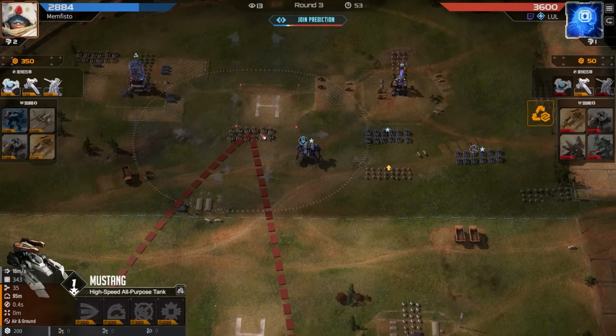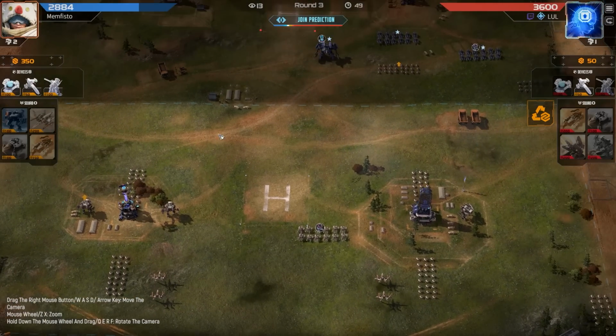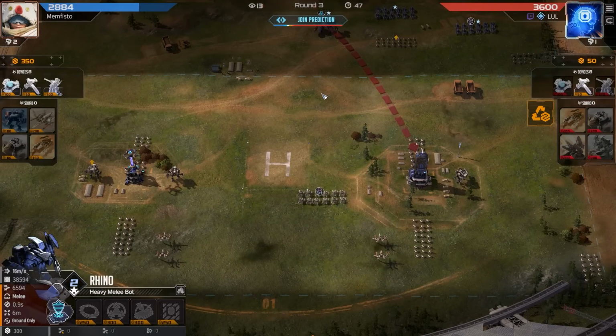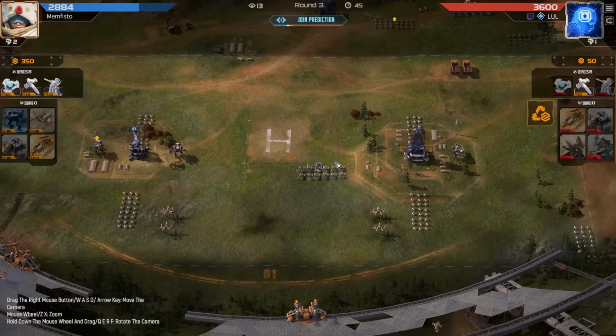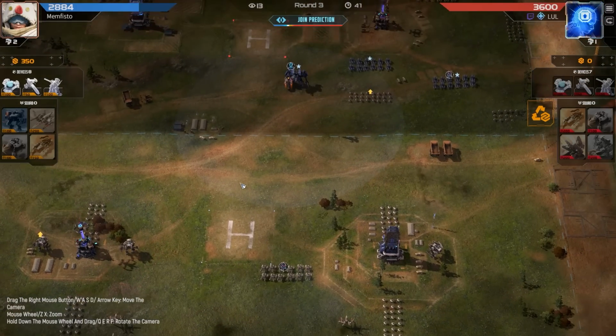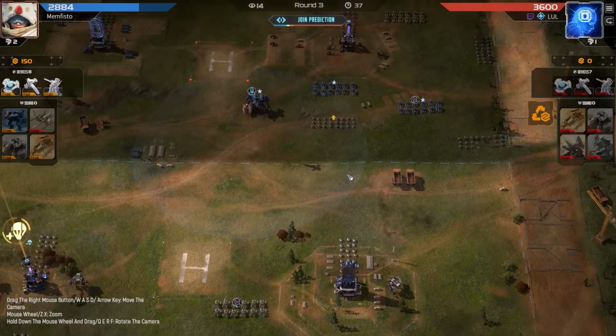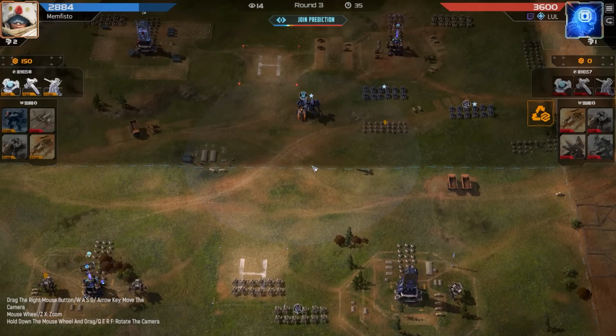Right here, man. 50 supply left. We've got 350 to spend still on blue, but I guess he knows that the rhino's coming down this round as well. Maybe that's why he wanted to hold on to the Phoenixes. Maybe he was hoping to use the Phoenixes as a rhino answer. That's totally possible.